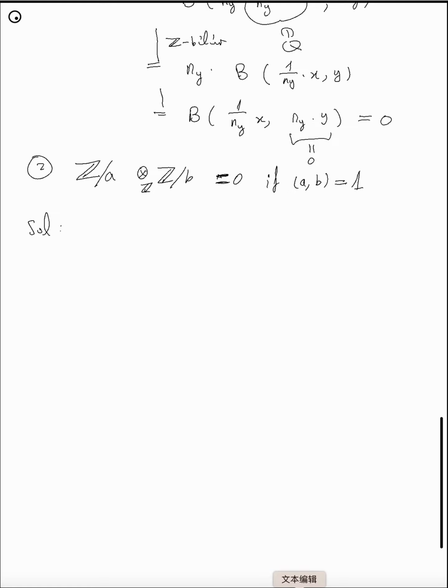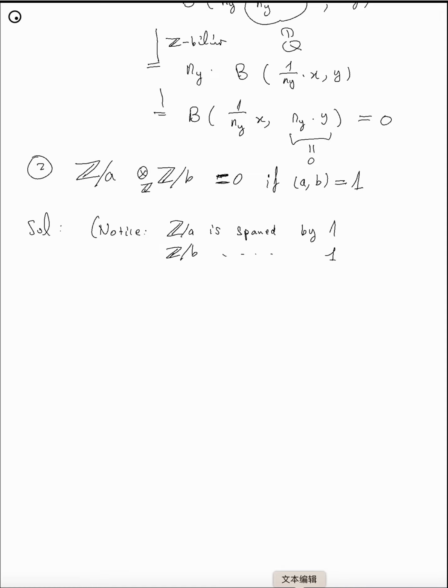So the solution is, again, you could just check the bilinear maps, or a small hint: notice 1 is spanned by 1, right?